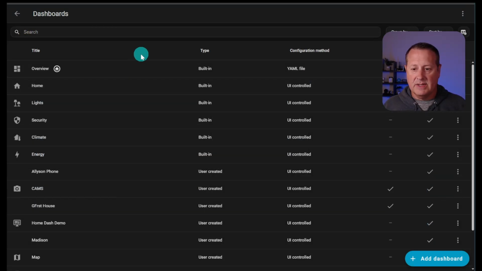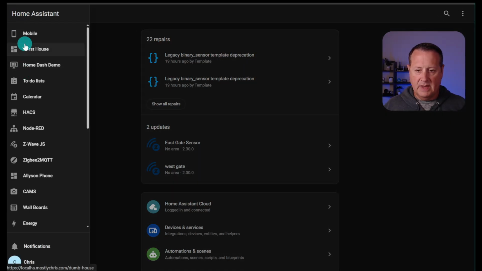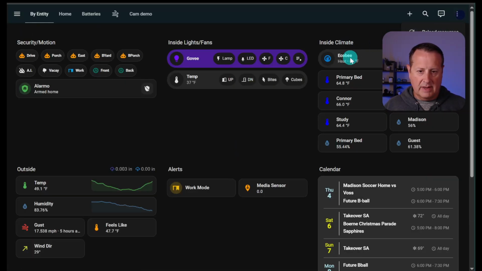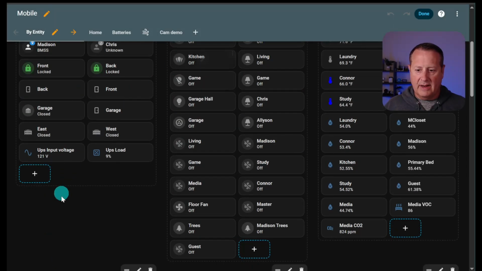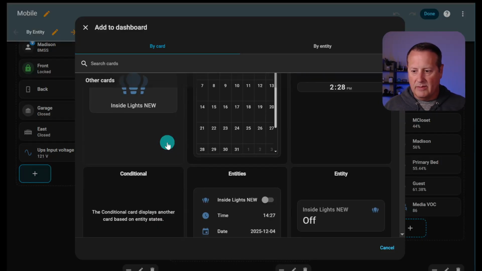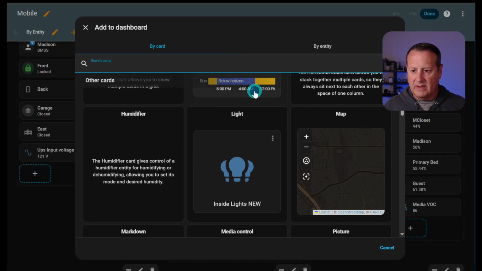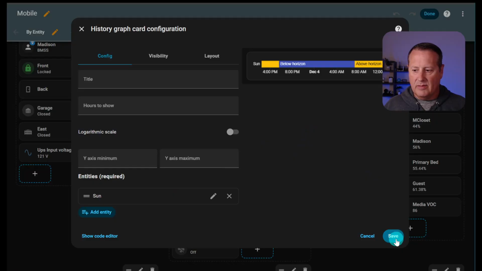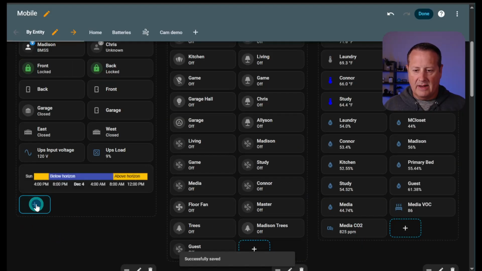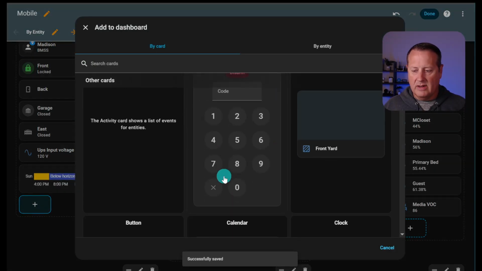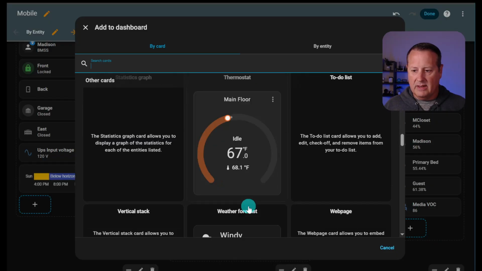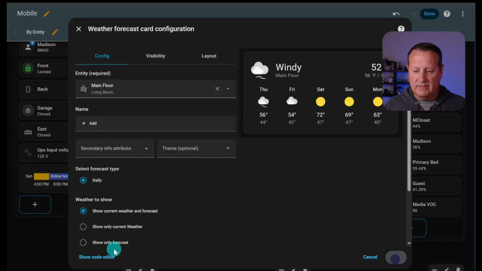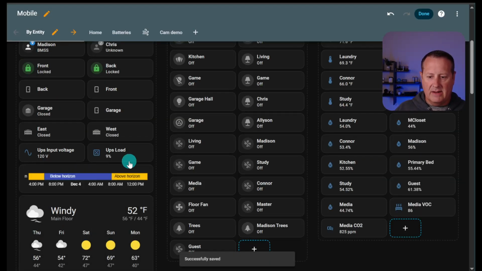And speaking of dashboards, let's talk about editing a dashboard. So I'm going to go to one of my dashboards here. I'll just go back out and get to my dashboard. When I click on edit over here and I edit the dashboard, if I come down here and add a card, I'm just going to pick a random card here. It doesn't matter what, just something like this. And I click on that and add it to my Home Assistant, and I'm going to add a second card, just some random card. Let me just go down here and pick this one. Just add it on there. And now I have two cards I've added.